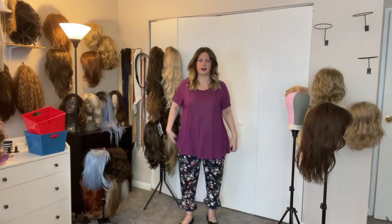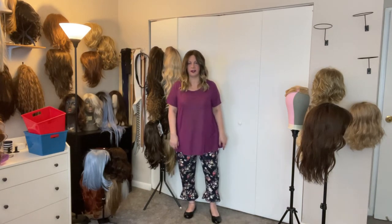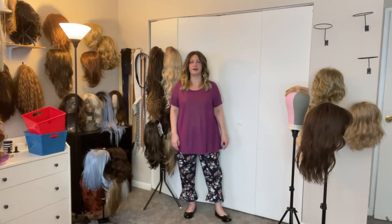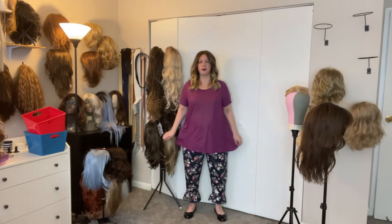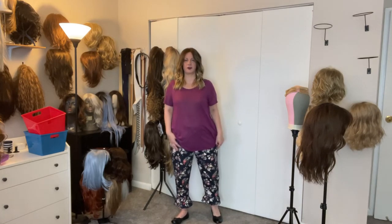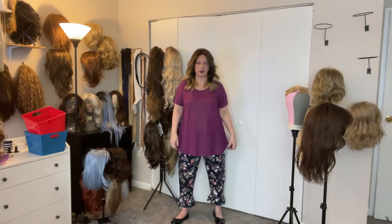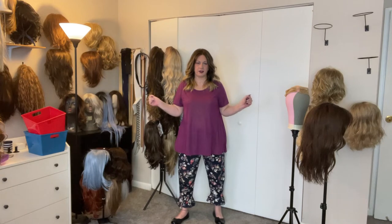So this is Ocean. I'll show you my outfit and then I'll come back and tell you how she wore for the day. I just got a feeling she's going to be perfect, but she is cinched all the way as far as I could go, so she does run a little big. This is the outfit — there's little ruffles on the bottom of the pants and I have just these little ballerina flats on. These are just like a dress-style pant that goes to the ankle. This is the outfit with Estetica's Ocean in Iced Mocha. I will come back and tell you how the wig wore at the end of the night.